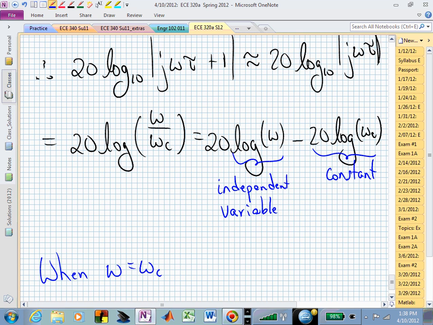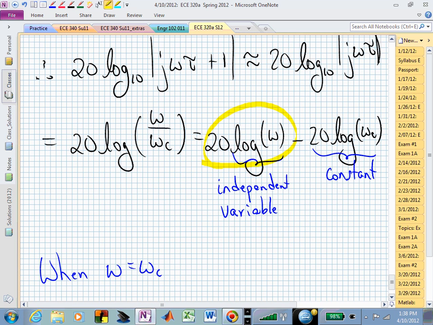So now we're going to connect our straight line approximations. I hope it isn't too unclear yet, but this log of omega, think of that as x. This is mx, where m, the slope, is 20. That's where that 20 dB per decade comes in. And remember what I didn't do here: I didn't raise j omega tau plus 1 to the minus 1. If I had, this whole thing would have been negated, and that pole would have been a slope of minus 20. Now it's looking more like a zero factor, and it's going up plus 20.